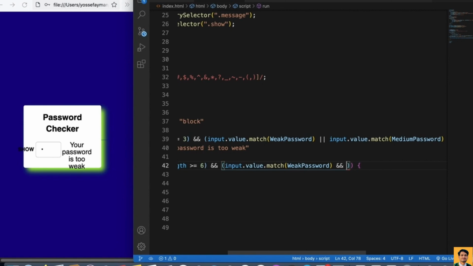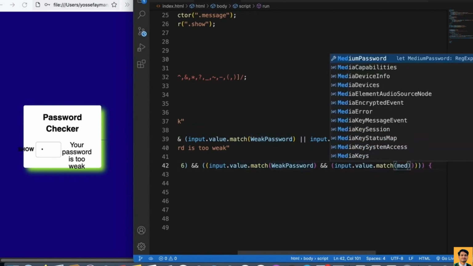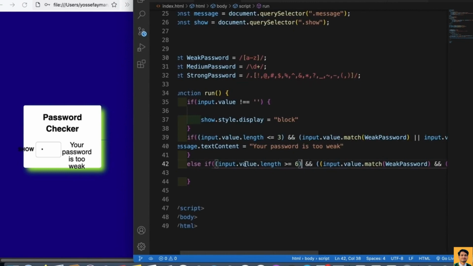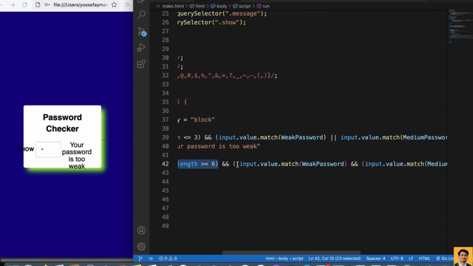So here we can open the bracket. We can open the bracket here. We can make this all together right here. Okay, like that and like that. Okay, and here we can copy this one and make it for the medium. Okay, so this is the first case, and inside the second case there is this one.